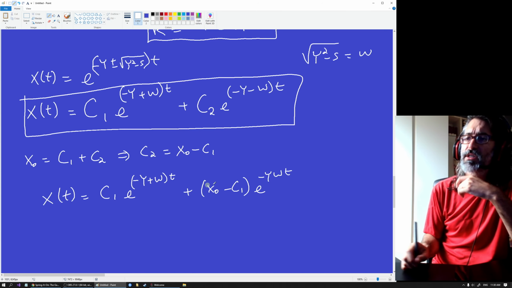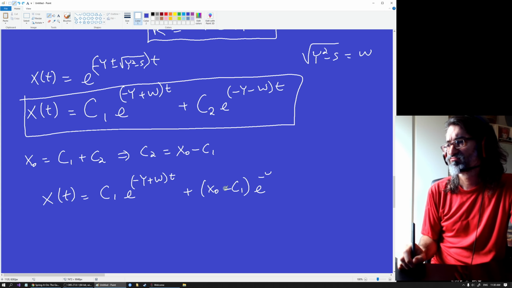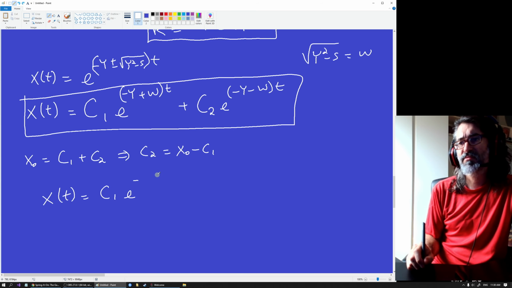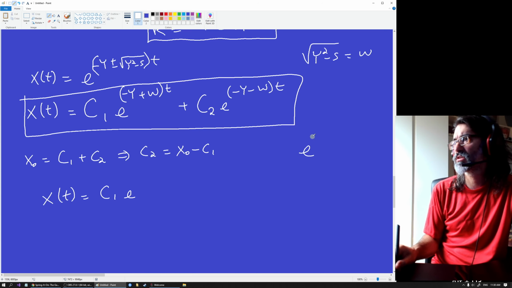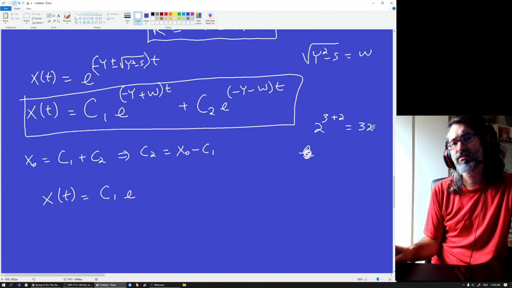You know what? I don't actually care too much about this. This makes me sad. I don't really want to do that. It's not necessary. Let's keep it like it is, and instead do something else. You see here, when you have an exponential of, let's say, 2 to the 3 plus 2, like this, 2 to the 5. So that's 2 times 2 times 2 times 2 times 2. I think it's 32. 2, 4, 8, 16, 32.